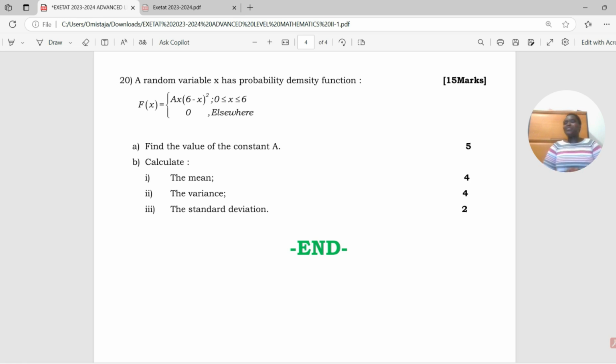But hey, if you are watching from another country, this is mathematics and mathematics is universal. I hope you are also going to learn from our video, especially this equation. This question is dedicated for people who want to understand how to compute the mean, the variance, and the standard deviation of a random variable given its probability density function. In this question we have been given a probability density function f of x, and in the function we have an unknown constant a, which we have to compute. Then we are asked to compute the mean, the variance, and the standard deviation of this random variable. So if you want to know how, please watch this video from start to end.